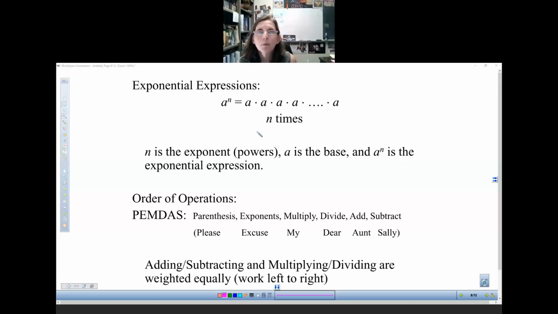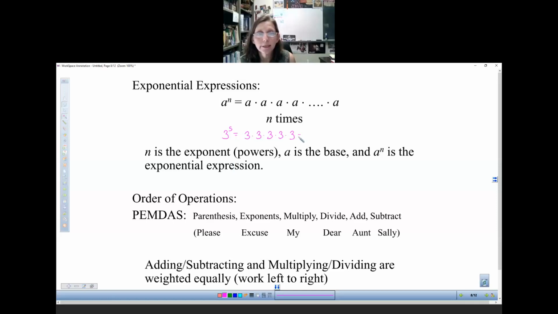So multiplication is actually defined as repeated addition. So exponents is actually repeated multiplication, okay? So if I have, we'll put numbers in here. I know people don't like letters. Let's say I have 3 to the 5th power. This means that I multiply 3 times itself 5 times. So the exponent tells me how many times I repeatedly multiply that base together, okay?